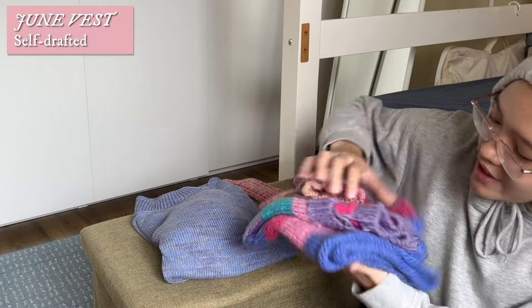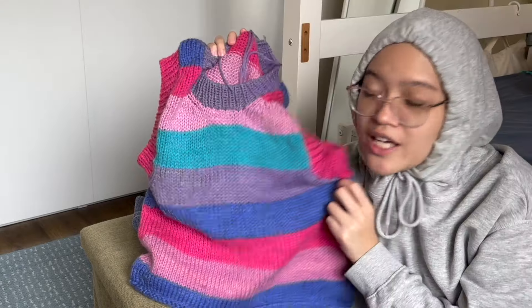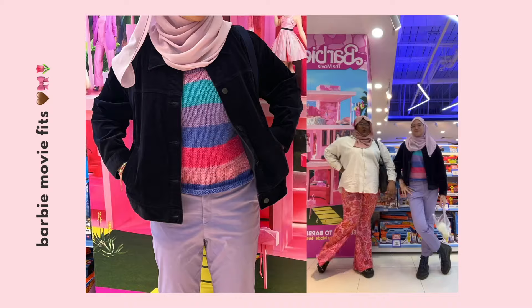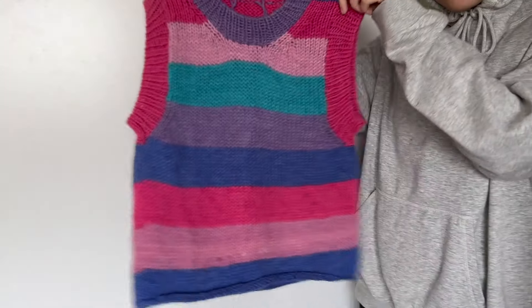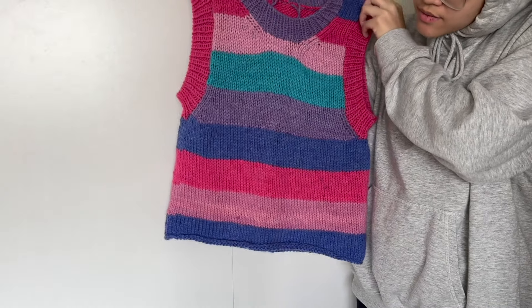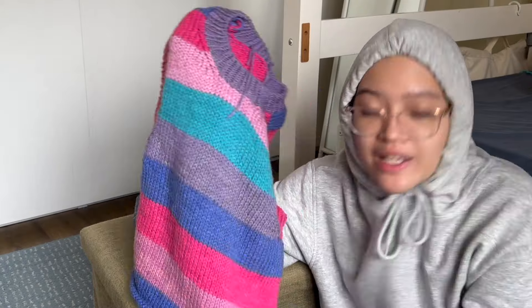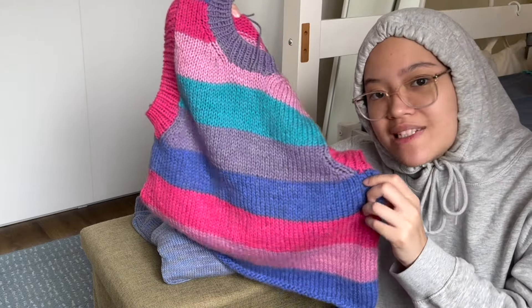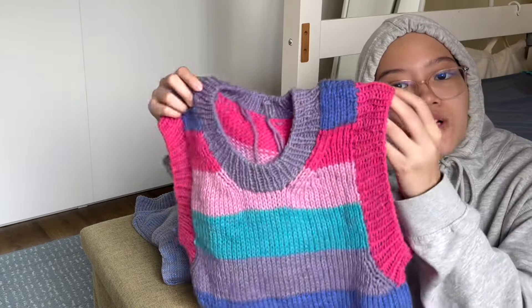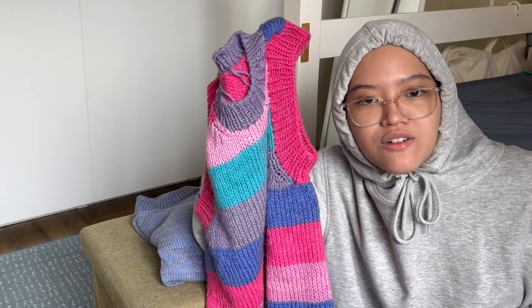In July — the month of Barbie — I made a second June vest, specifically made for the Barbie movie so I prioritized pinks, which is my favourite colour anyway. I kind of hated the stripes at first because they looked weird and unflattering, but looking at it again it's kind of a vibe. I'm going to add the ribbing for this one too, which I think will balance the look and give it some nice length since it's a little cropped.